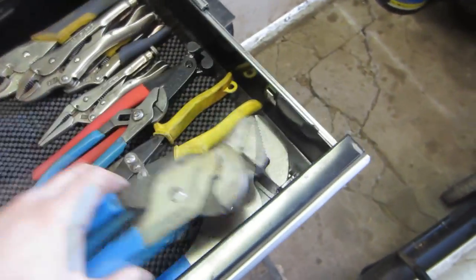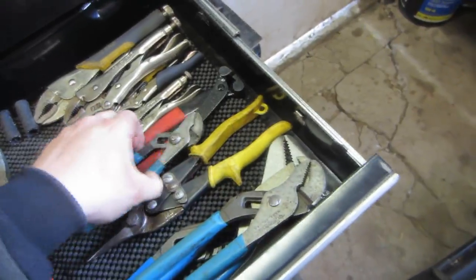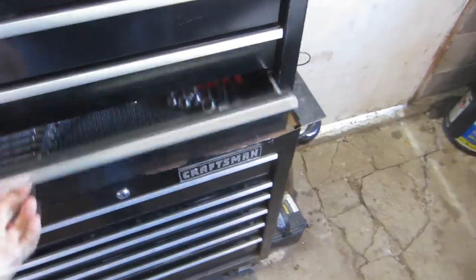Gotta have yourself a big pair of channel locks. Can't work without them sometimes. They're just the right tool for the job a lot of times. I wish I could find a pair that big in the nut busters. Sometimes that would be handy.